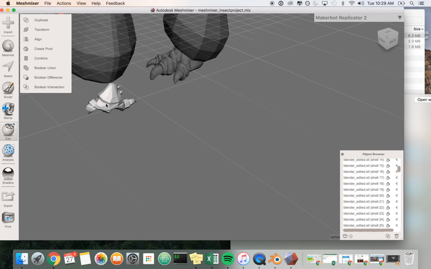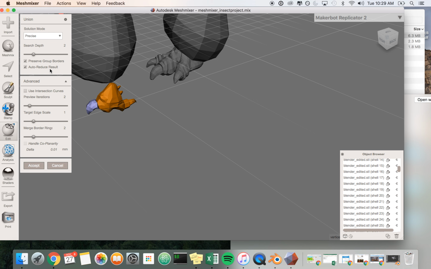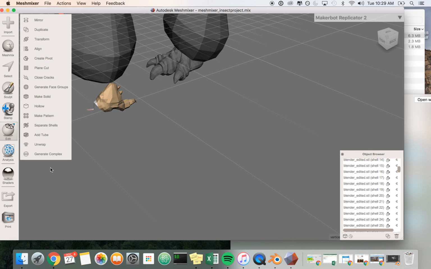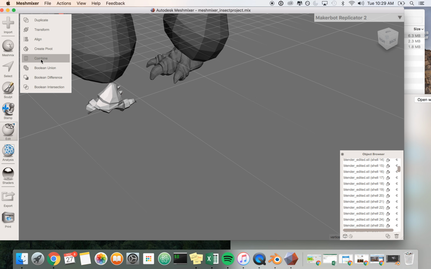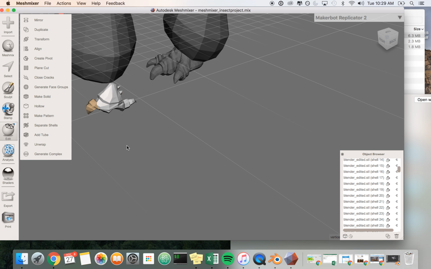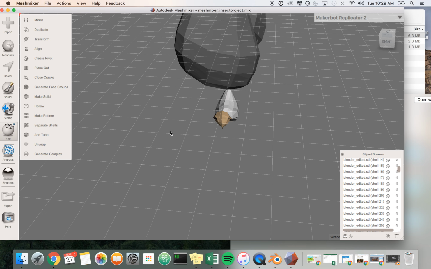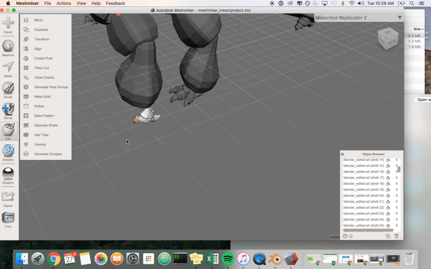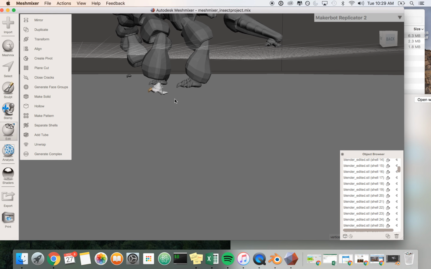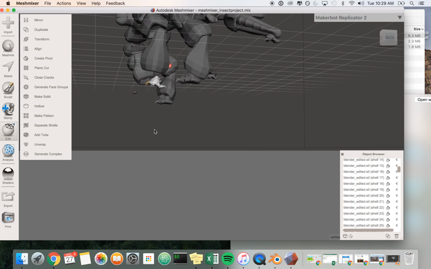When that happens, another window will automatically pop up, okay? And I believe you can either click Combine or Boolean Union. If we do a Boolean Union, that'll actually, nope, that's not going to work. That's a little different. Okay, so I'm going to cancel. I'm going to click Combine. And that should be fine now. Oh, you can see it's a little off, but whatever, it's fine. And so then I'm going to move it so that it's in line with that front leg.